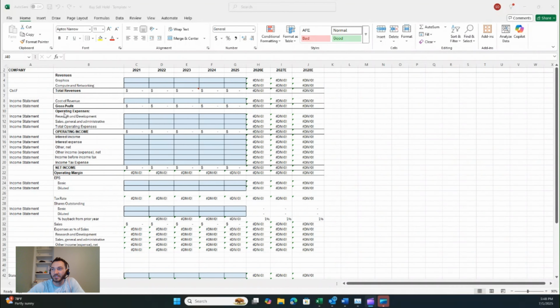First, I'm going to look backwards 5 years and then project out 10 years into the future. Ultimately I'll use these numbers to make a buy, sell, or hold decision. Obviously, there are a lot of other factors that go into this, but I'm just going to be looking at the numbers. Since it is Nvidia, I have a feeling I know what decision we're going to get, but let's jump into it.